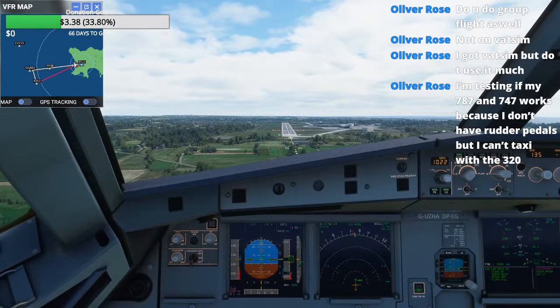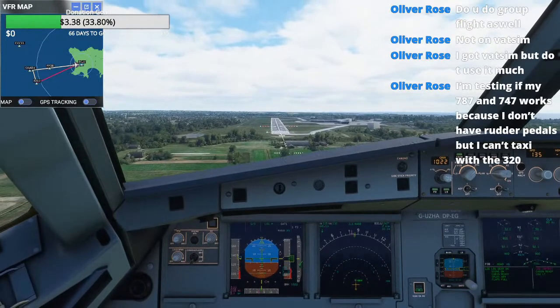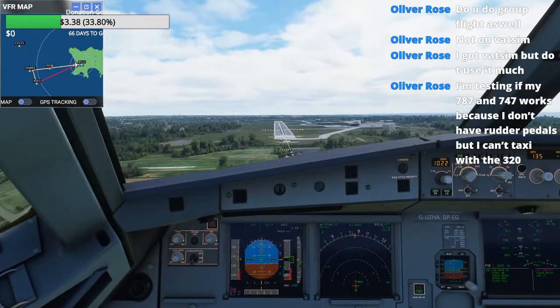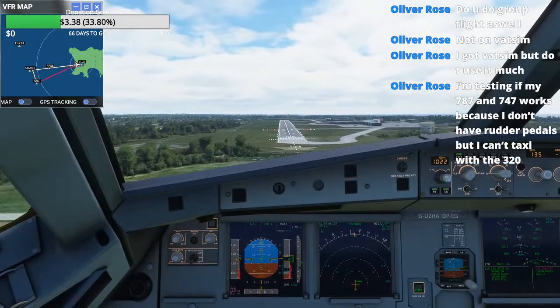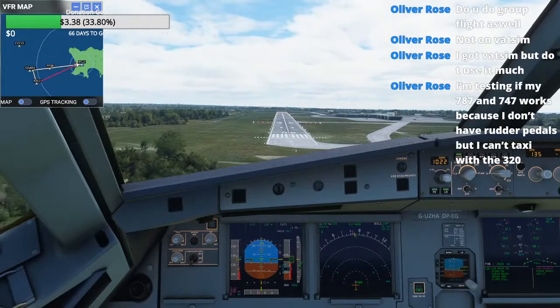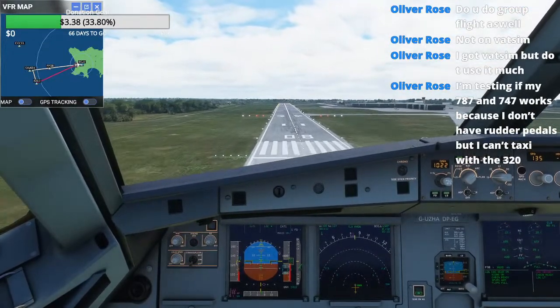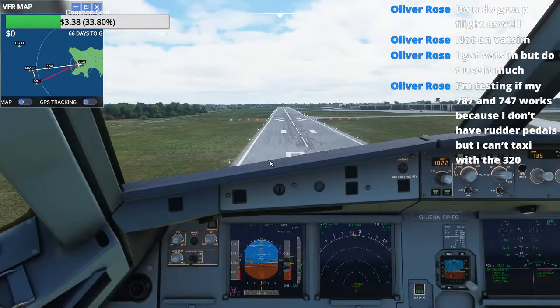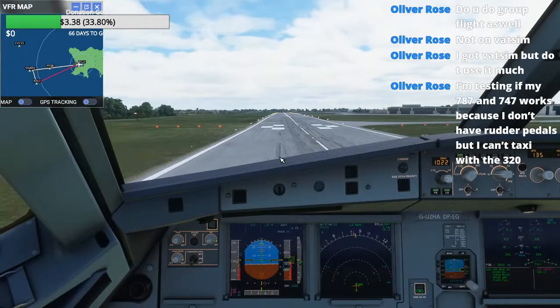Four hundred. 300. 200. 100. 50. 40. 30. 20. 10. 5.